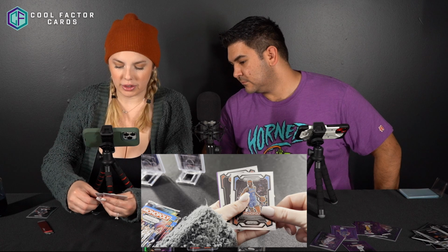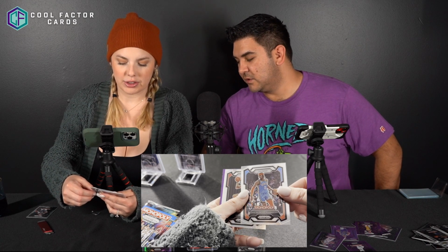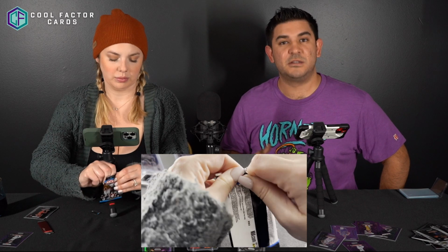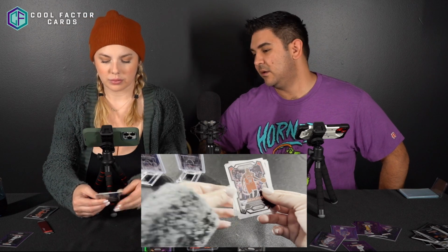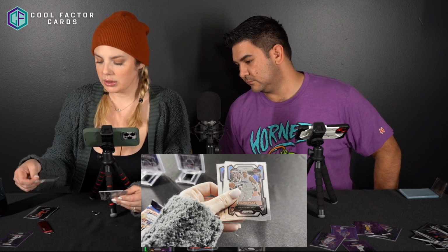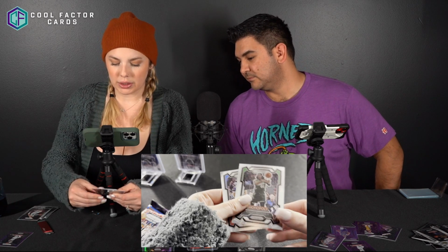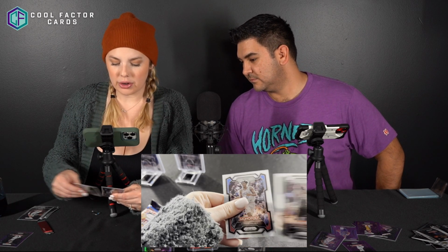Okay, it's all purple. So we got another LaMelo. We got another, how do you say that? Shai Gilgeous-Alexander. Actually a great player. One thing I didn't mention, this set, compared to regular Prizm, is only 100 cards. And this is Kyrie Irving. So it's only 100 cards, so you're going to see it's filled with stars. The names on the cards, the parallels that you're going to get, are usually going to be better than a lot of the no-namers you'll get out of base Prizm. DeMar DeRozan. Paolo Banchero. Robert Williams the Third.